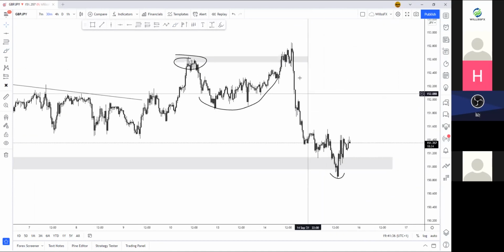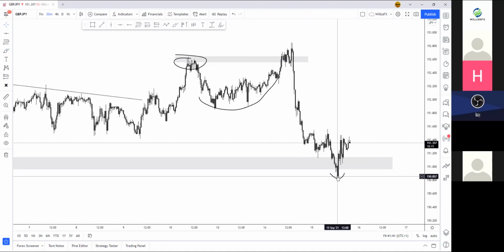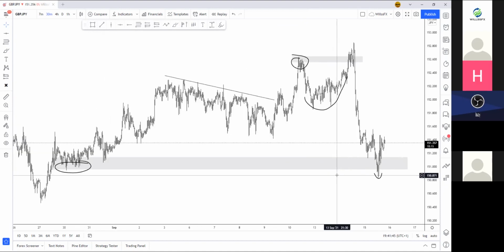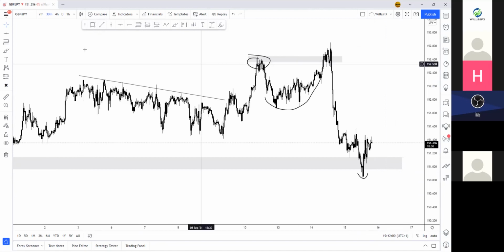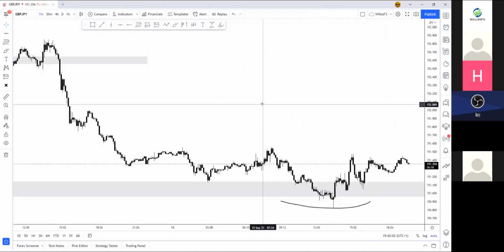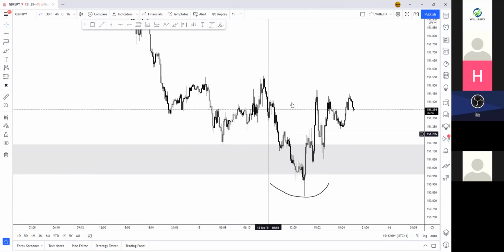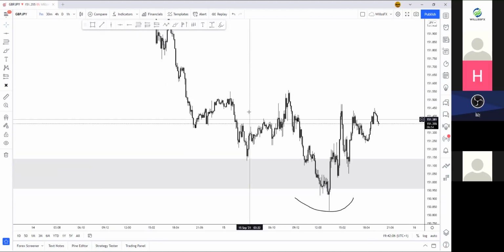So, don't neglect areas from a while back, because you can miss certain things. You'll probably be in a trade, you'll be selling. Maybe you re-entered here, you're selling down. You're like, well, why did price reverse again on me? I was in such nice profit. Then you zoom out and realize, it's got unfinished business back here. This liquidity hasn't been grabbed yet. So what did price do? Create this big drop, grab the liquidity, and then we reverse straight away. And this literally happens on every pair all the time. You could even go on like a 7-minute, 5-minute time frame, and you could see this happening all the time.